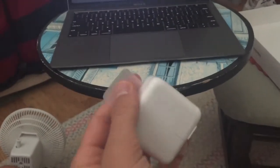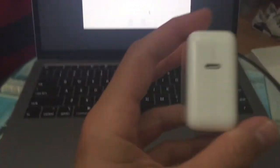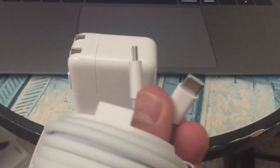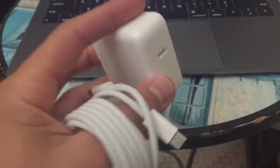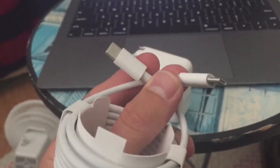Another thing I noticed when I was opening the computer: the charging block actually has a USB-C port in it, so it's not like your standard port. The actual charging cable is a double USB-C, so you can plug it either side into the wall adapter and into the side of your computer. Just make sure you keep track of where it is, because it's very difficult to buy a replacement with these new ports.